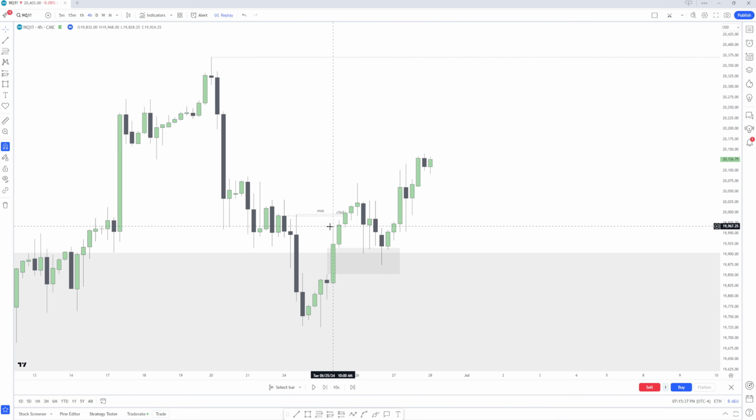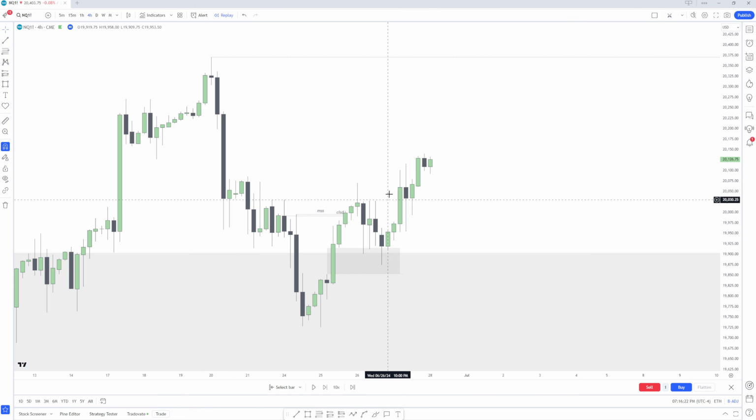Next, we have the change in state of delivery. It is the series of down close candles that occurs here. And once price creates a body close above the opening price of this series of down close candles, then we know that this change in state of delivery has occurred. Finally, we have this swing point right here. This is our market structure shift, and this is where price shifts the trend. It's where price shifts structure and now is telling us that order flow is bullish.